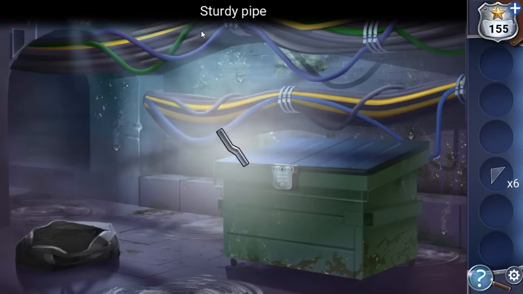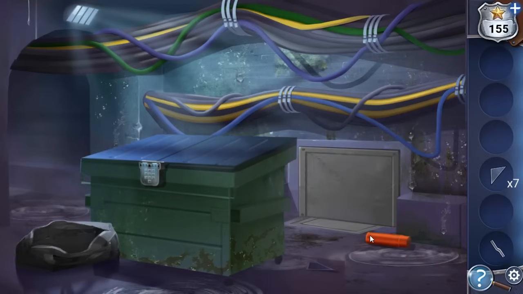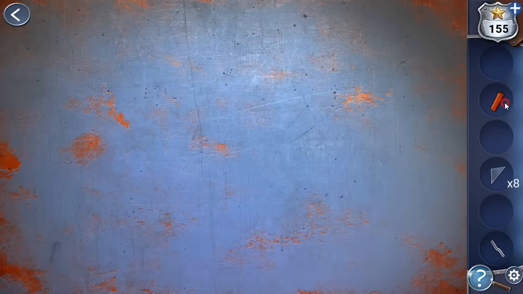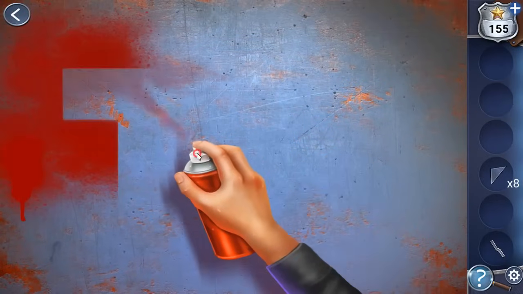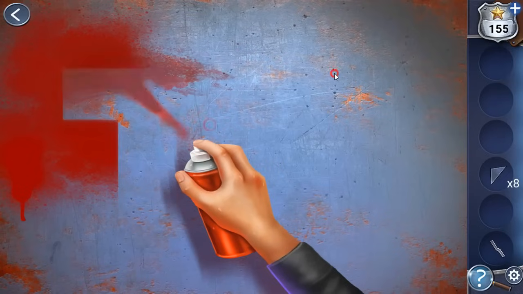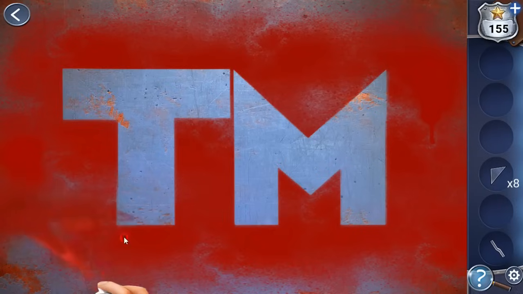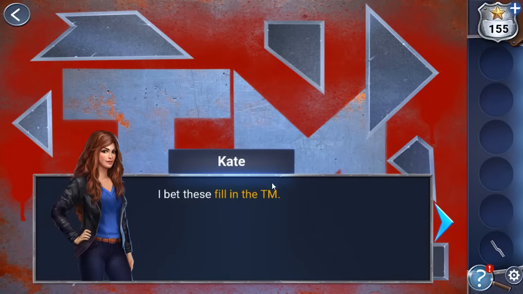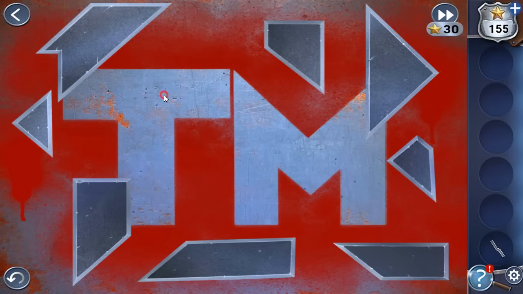One more piece is here, and we also have this pipe. Now let's move this one, get this piece, get the spray paint, and use it to paint here on the wall. We need to paint silhouettes of the letters TM, and with these metal pieces we need to make these letters. Okay, let's start with letter T.